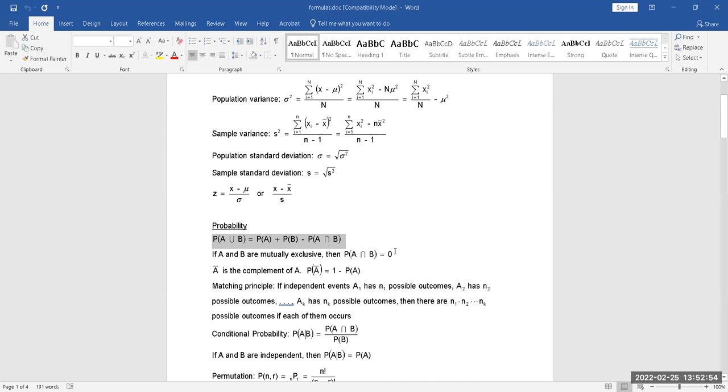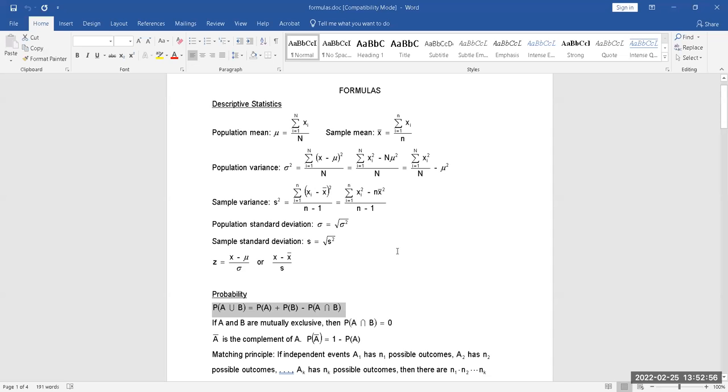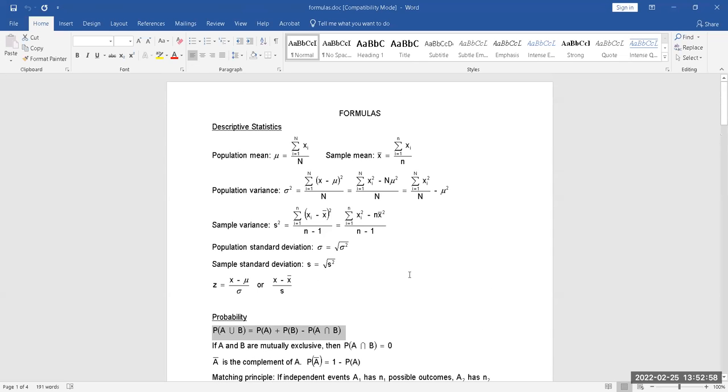So we are allowed to bring this page. A lot of people think of memorization as a way. No, when you're learning a language, you have to memorize vocabulary because there's no logical basis. This is what the word means. But in mathematics, it's, do you know which formula you're supposed to use? And do you know how to correctly use that formula? Simply memorizing formulas doesn't help. No one's ever going to ask you to regurgitate a bunch of formulas. They're going to say, can you correctly execute the thing?